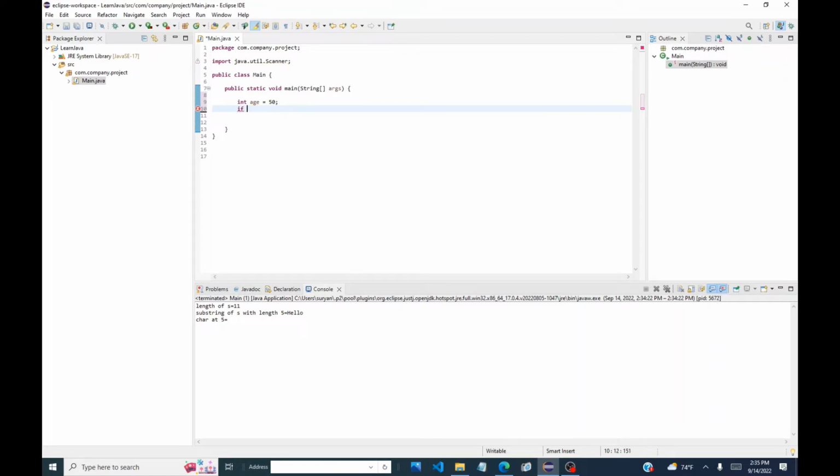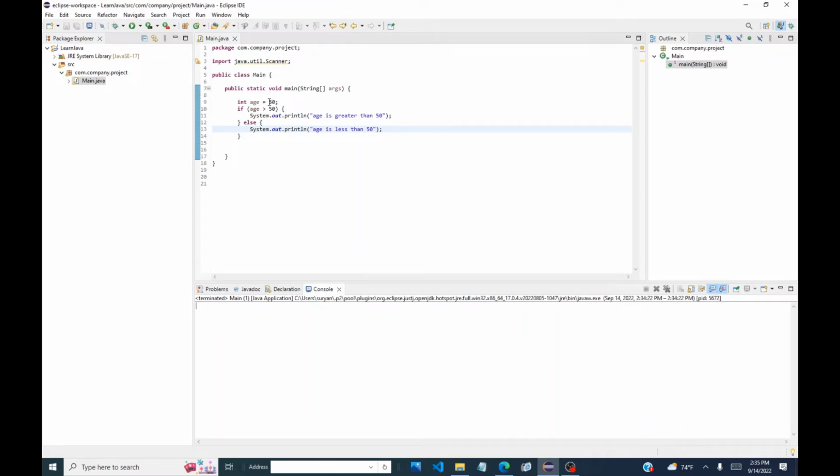So you have this if statement, and you can say age greater than 50, and in the else part, okay, so what you can do is, if the age is greater than 50, you want to do, let's say, special logic, age is greater than 50, but if it's less than 50, then maybe you want to do different logic, so you can say age is less than 50. As you can see, I put age 50 here, which is not greater than 50 really. So I think we should say, if it's greater than or equal to 50, we want to go this path. Otherwise, we want to follow this path.